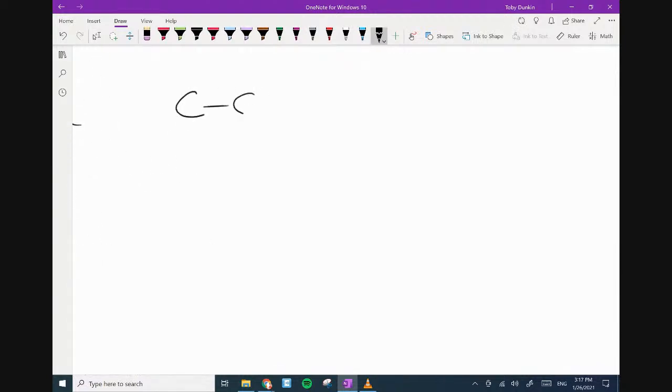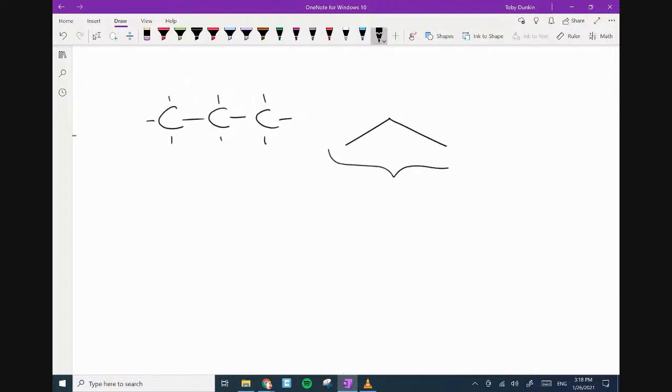Propane, everyone knows propane. We've been drawing propane for years. Propane becomes this. The only functional thing is the single bonds, so there's no other pick. That's propane right there. How cool is that? Sorry, it's not an L, there you go. This is propane.